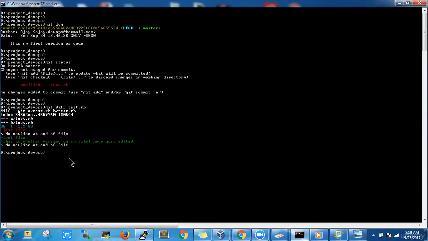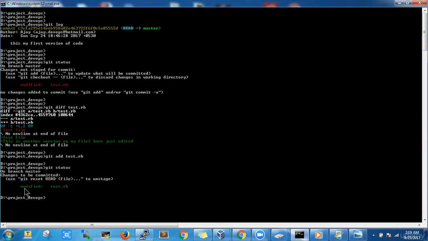The procedure remains the same. We'll run the command git add followed by the file name, which is test.rb. Now we'll again run the command git status.